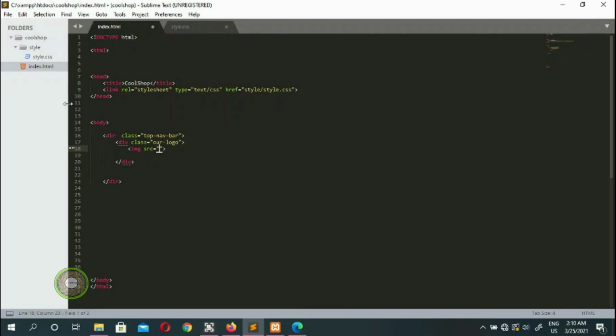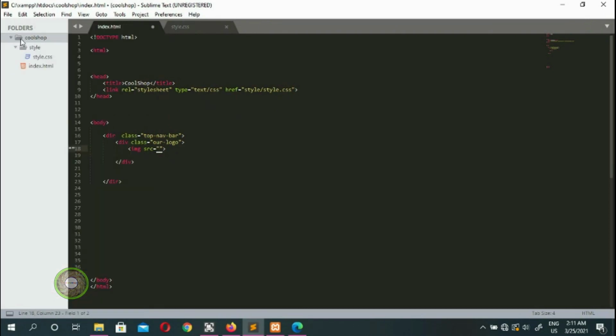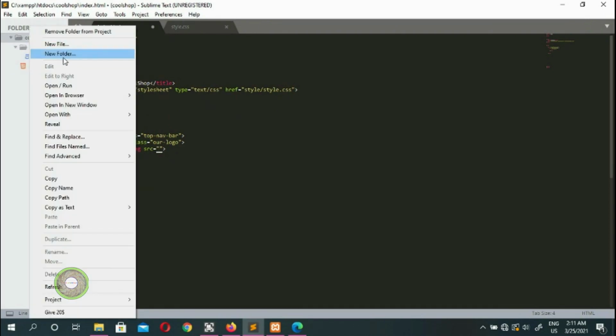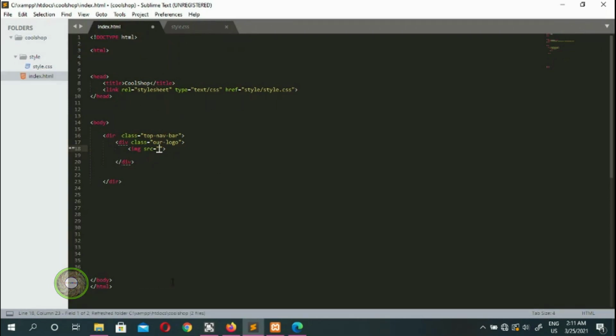At the moment, we leave it empty. We go here to our main folder, the root folder. We put another folder and name it images. Now we have a style folder and an images folder, and we can reference the image here, logo dot png.